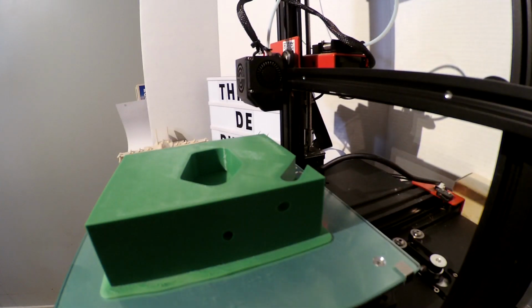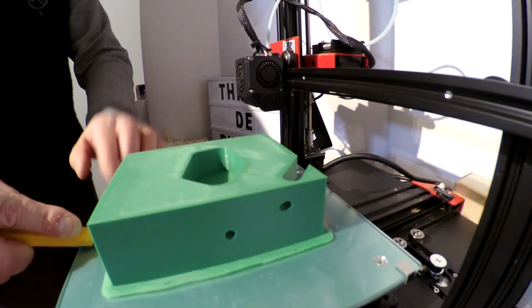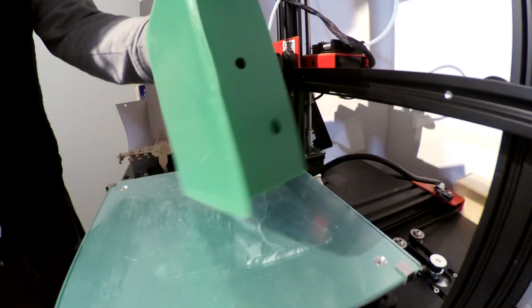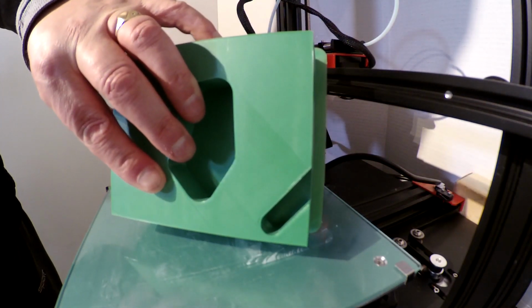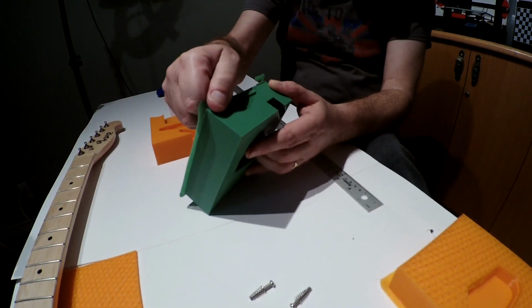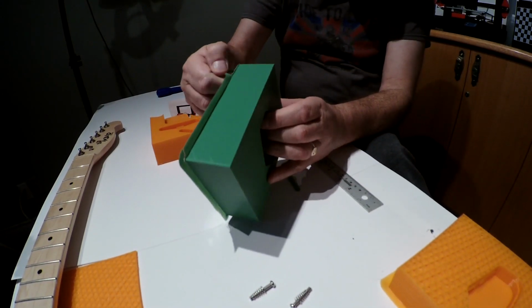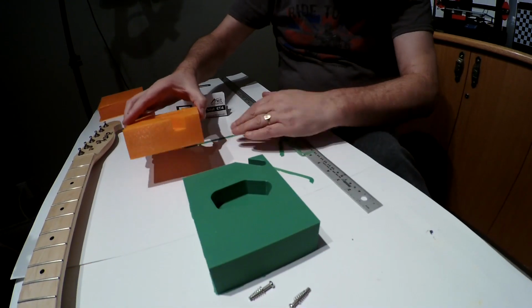I got fed up with the orange failing me and not sticking to the plate, so I switched to green and that seemed to work really well. It was really stuck down good. Once I got the pieces printed one by one slowly, I began to clean them up and test fit them together.